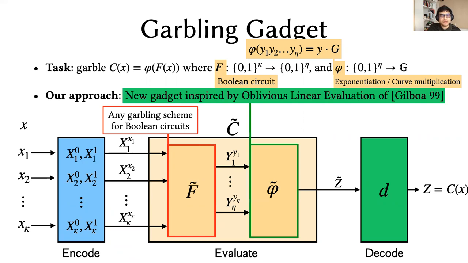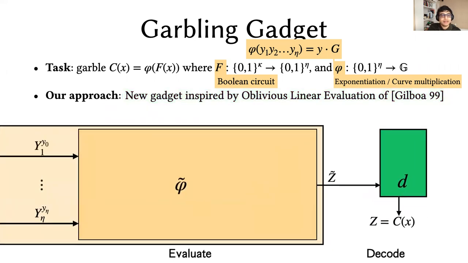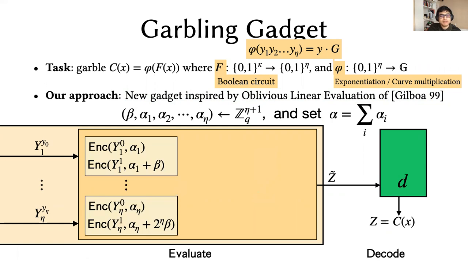At a high level, the idea is to begin by sampling a random β and a bunch of α values. We define α to be the sum of all the α values. The garbled circuit itself is going to be a collection of ciphertext pairs. They're structured in such a way that the nth pair allows the evaluator to decrypt α_n times y_n times 2 to the n times β. The idea here is that when you add all of these up, we obtain α plus y times β, which, let's call it z tilde lowercase. Now, multiplying little z tilde by G gives us the full encoded output capital Z tilde, which can easily be decoded by subtracting out α and dividing out β.